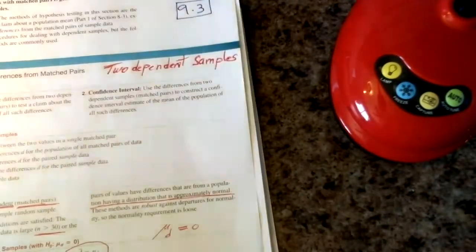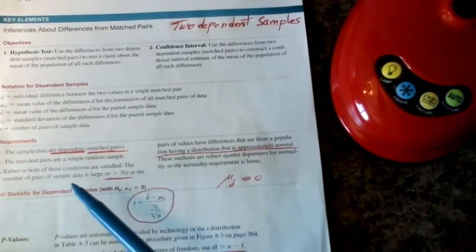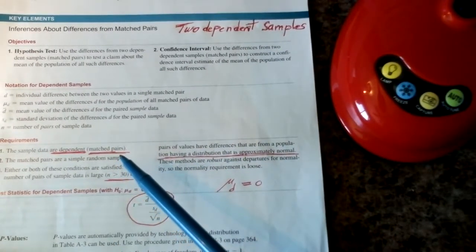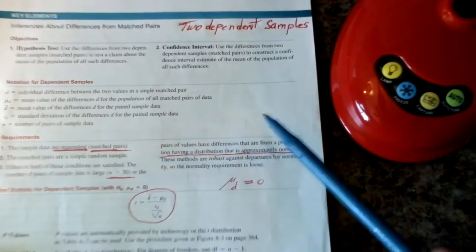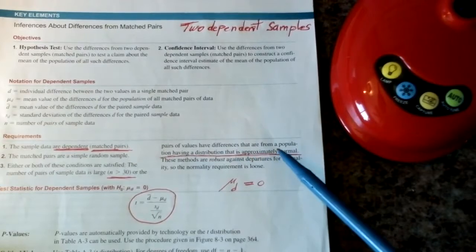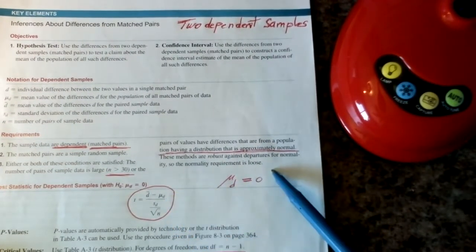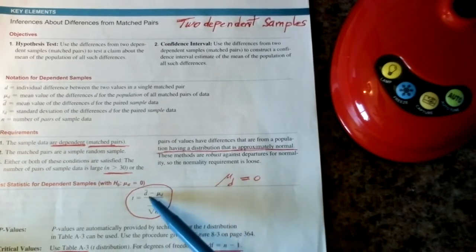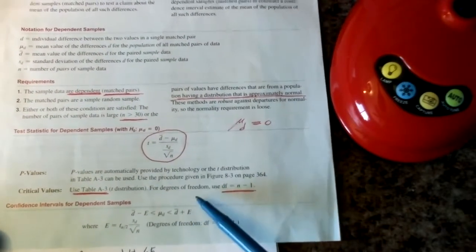And then there are some requirements here: the samples must be dependent, matched pairs, and the n has to be greater than 30, or we should indicate that the distribution is normal. In the formula, the mean of d is always equal to 0, so you don't have that part, okay? All you have is just d bar over s d over square root of n, and this is the formula for the confidence interval. So when I go to the example, then you understand how we apply this formula.